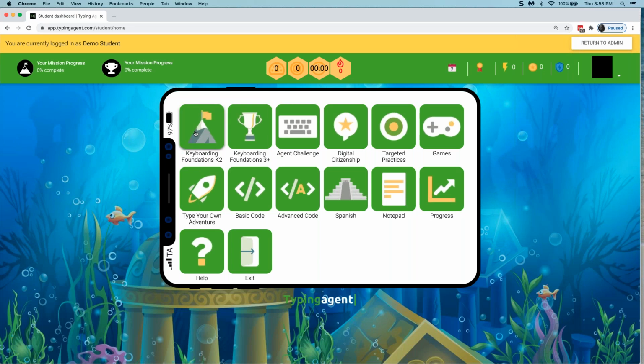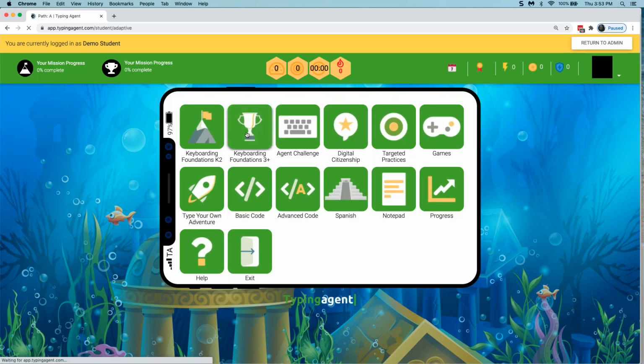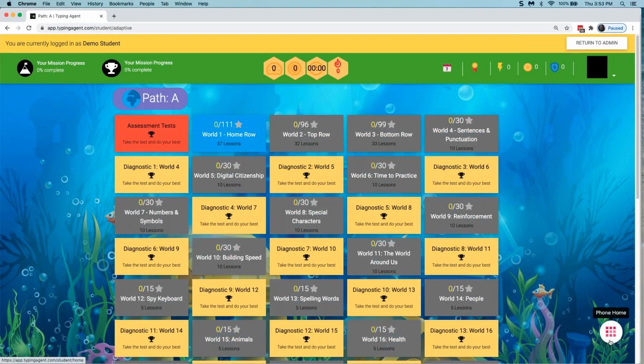I can go in and I can see what the K2 students see, and I can click on and view that. I go back to this phone home button, and it's operating exactly as what the children would see. If I see this red here, I know this student in grade 3 has not done the placement or diagnostic tests yet. So this is why this student can't move on, and that student is you, because you're the only demo student.